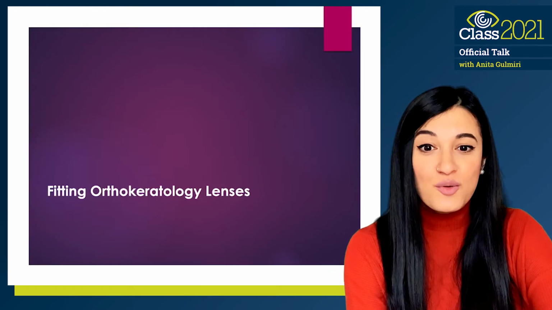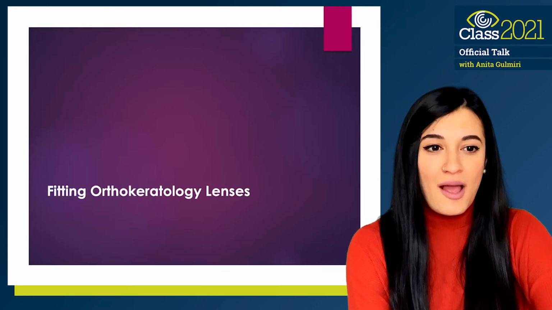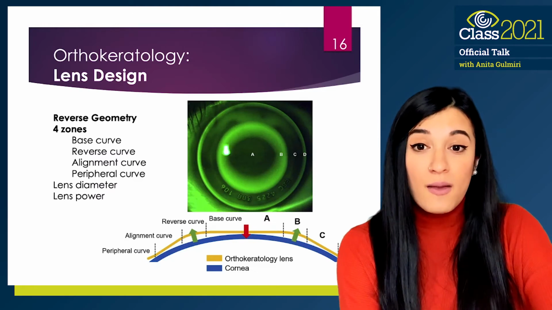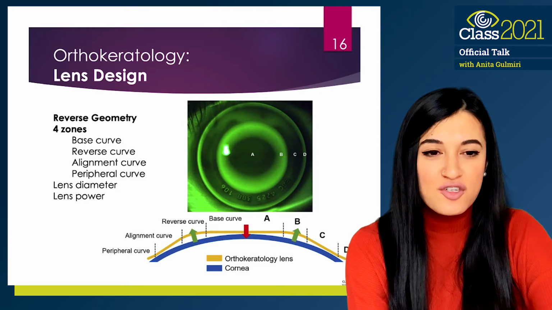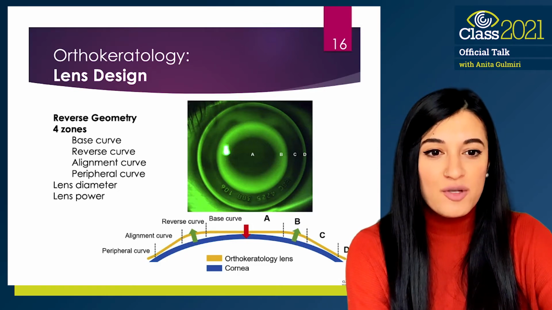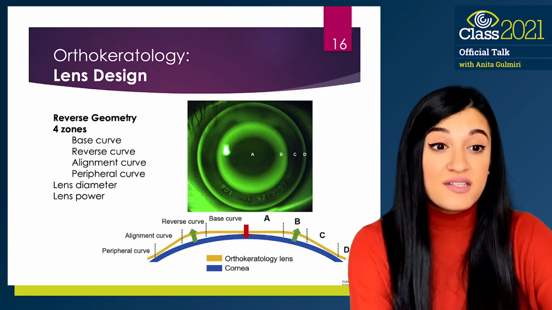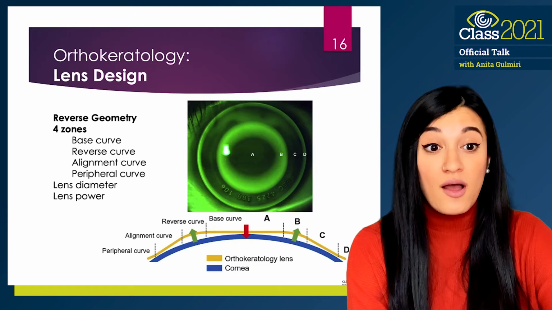Now, moving on to fitting orthokeratology lenses. So let's get into more of the clinical application of ortho-K. Before we begin the nitty-gritty, I just want to go over the lens design. So it is a reverse geometry lens design, and the goal of these lenses is to provide good centration and a uniform and predictable treatment zone.